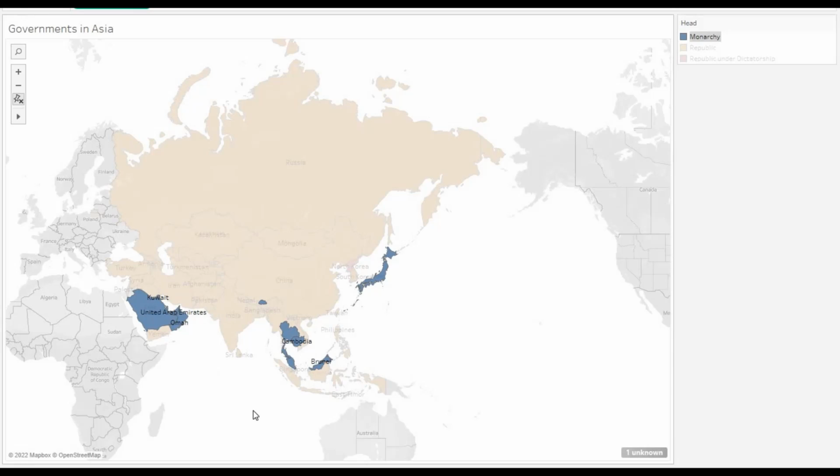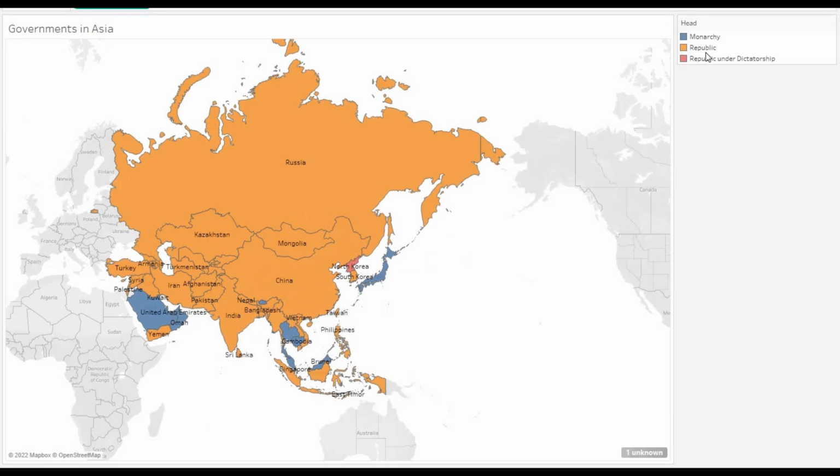Now, by monarchy, it means the head of the state is the king or queen of that particular country. Now, there are again differences, or we can say distinctions, within monarchy based on whether the monarch is selected based on heredity, or is elected by a certain group of people, or maybe the monarch is just a constitutional head within the limits of the constitution. So these differences are there, which we'll see soon.